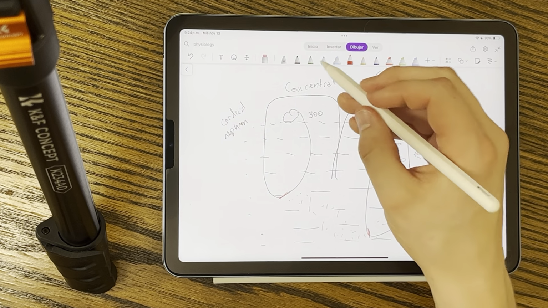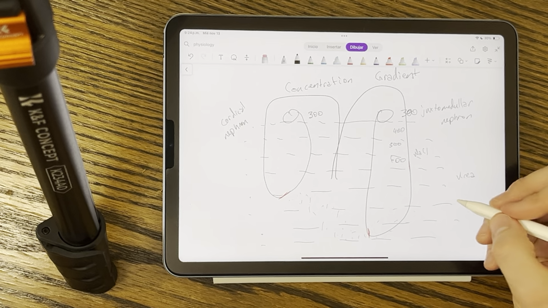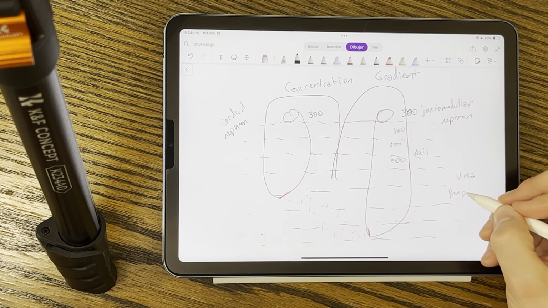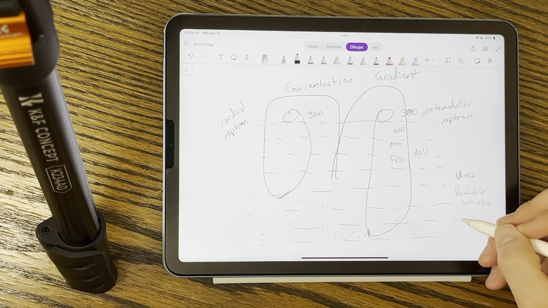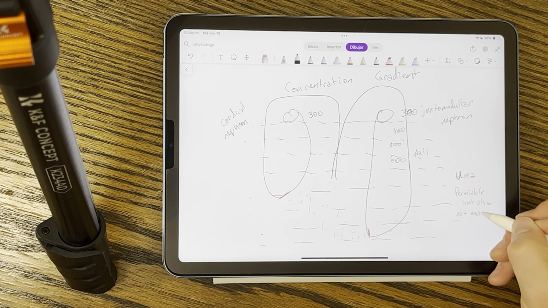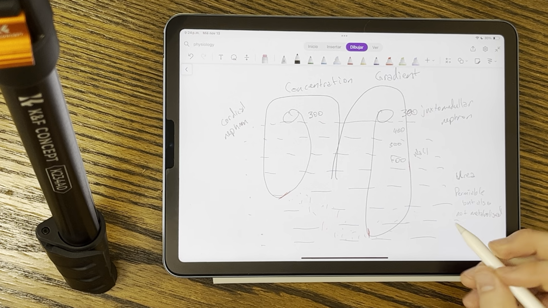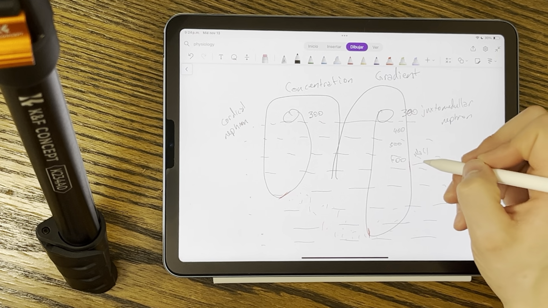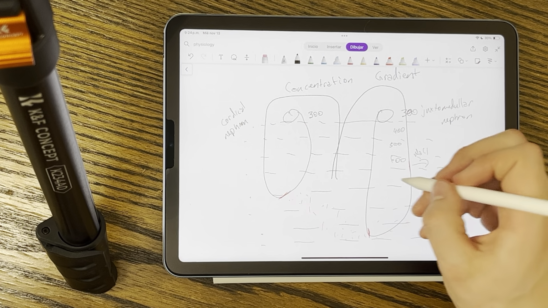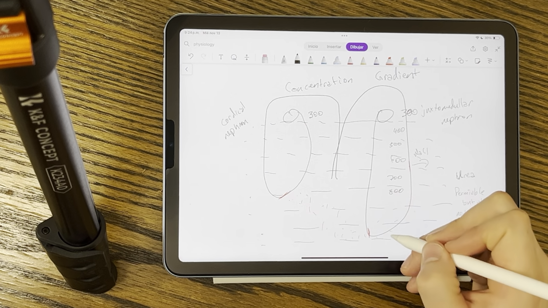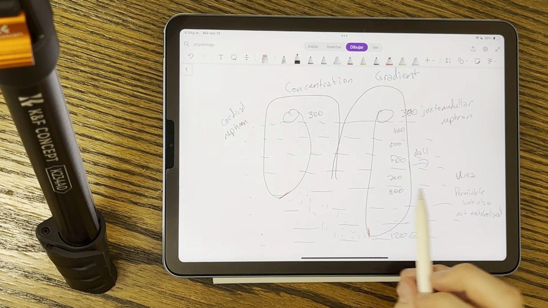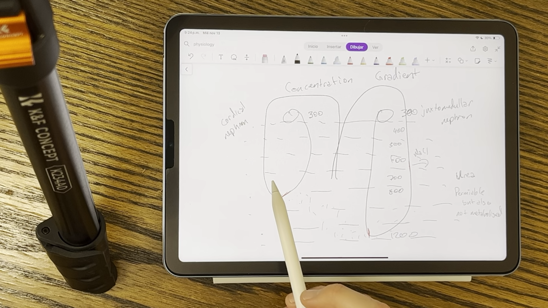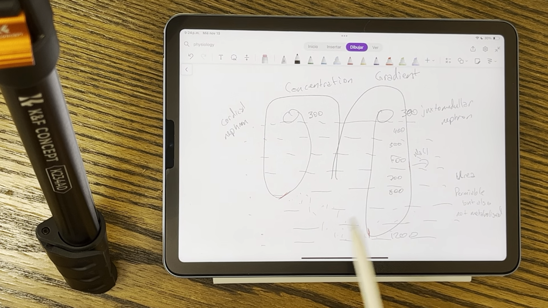Okay, you get the point. Urea is permeable, but also not metabolized. So what happens is urea is going to pass out into this interstitial space, and it's going to increase the gradient even more, 700, 800, 900, until we get to about 1200. So most of the gradient in a cortical nephron is established by the sodium chloride gradient, but then later the urea is the reason for the gradient.